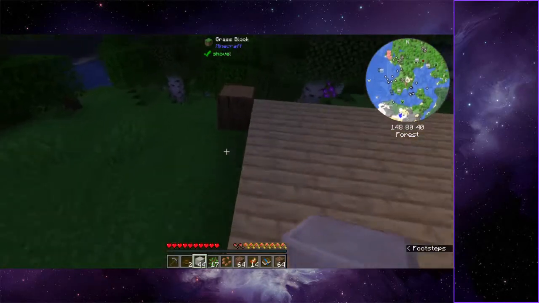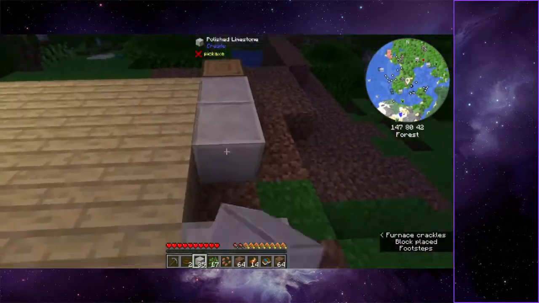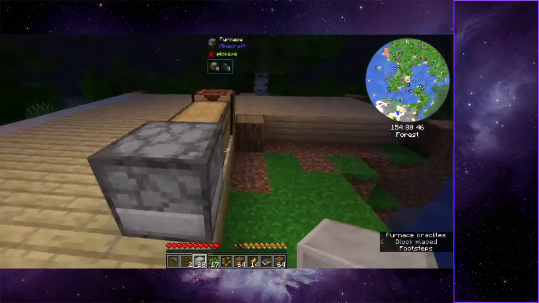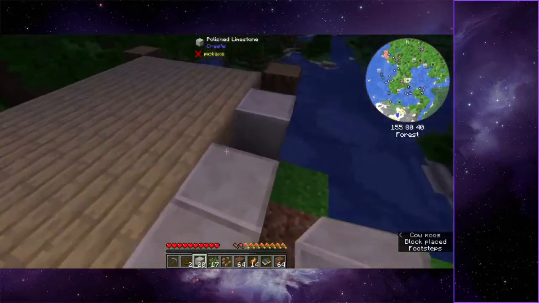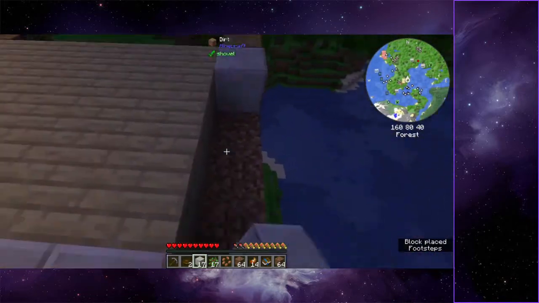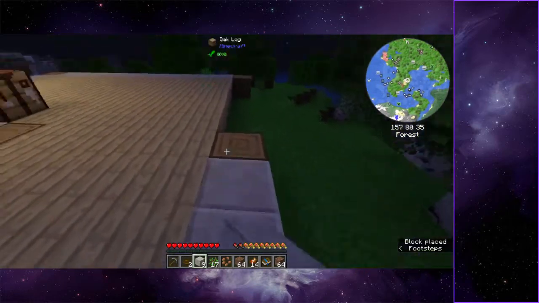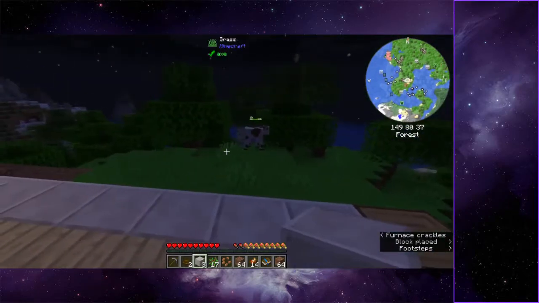Okay, so as you saw there, I made some polished limestone just to kind of give this a jazzy feel. I like to make a foundation out of stone kind of around the house. It just gives it a nice little look. That way it's not all wood all the way around it, because that can look kind of bland at times. And perfect, we've got just enough.